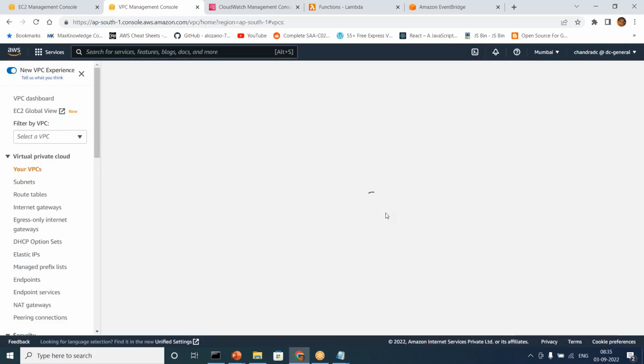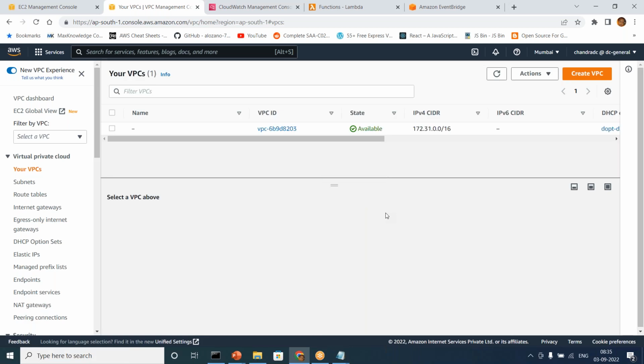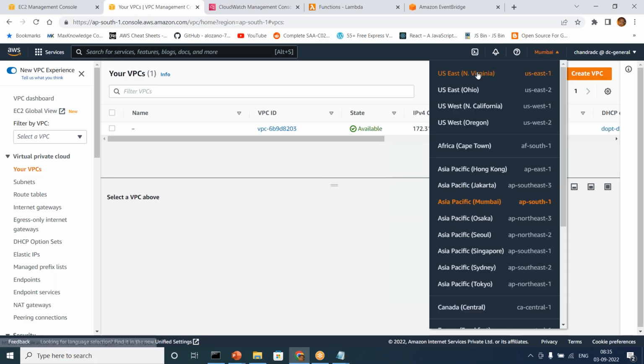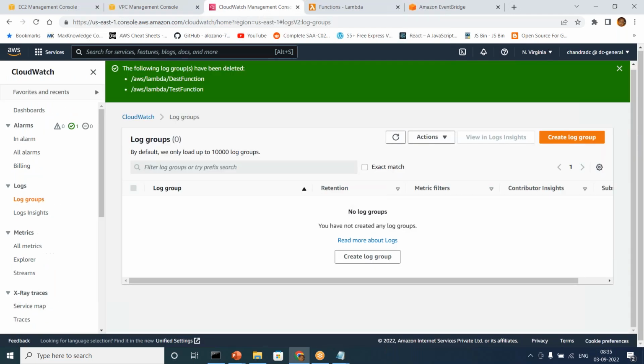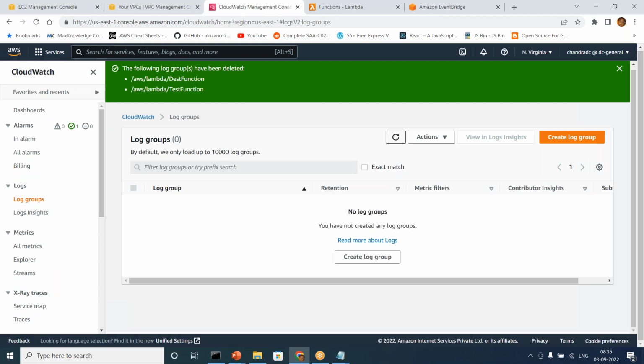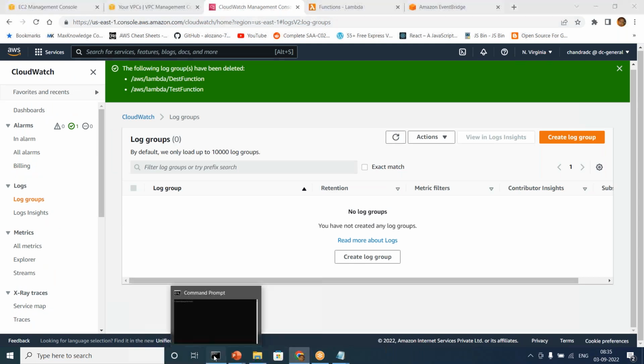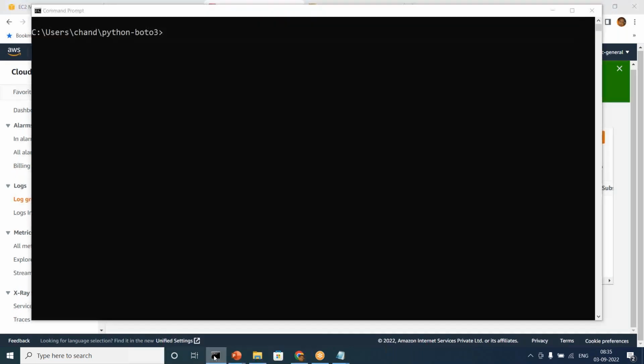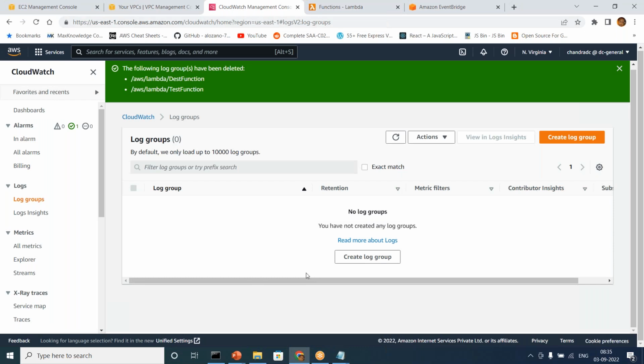Something was in Mumbai, just trying to find out. Okay, fine. I think we are done with this one, the roles that we created and all those things. And that is also gone. Here we have just configured with our local. That is not an issue. So this is what we have for today. Any questions that you guys have?